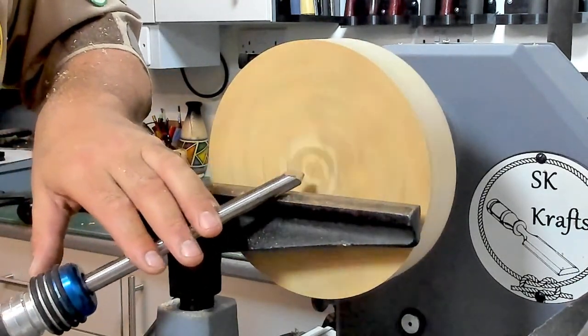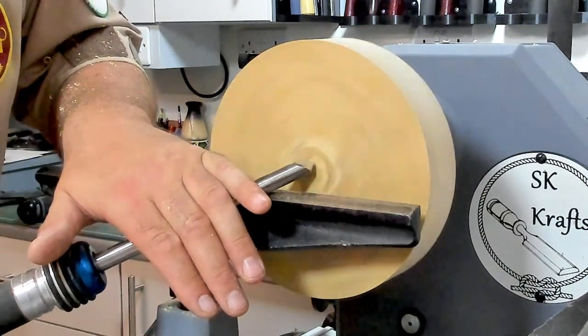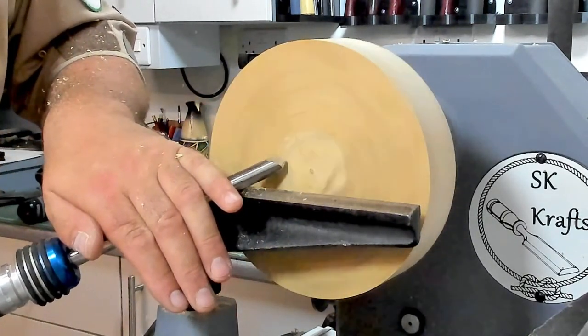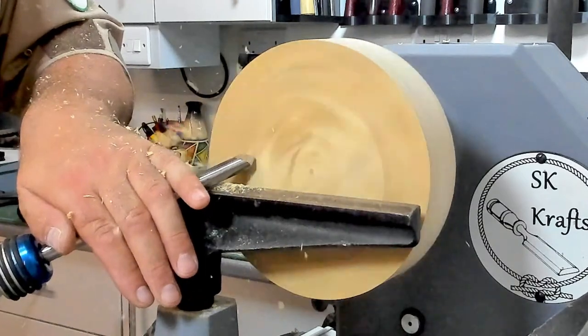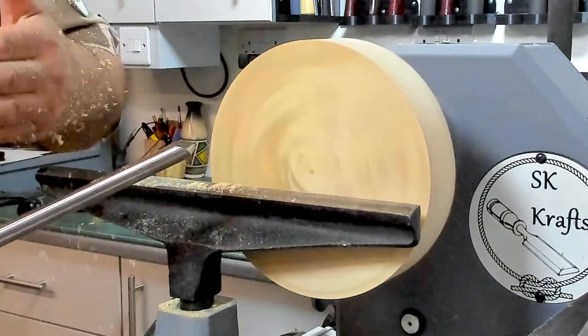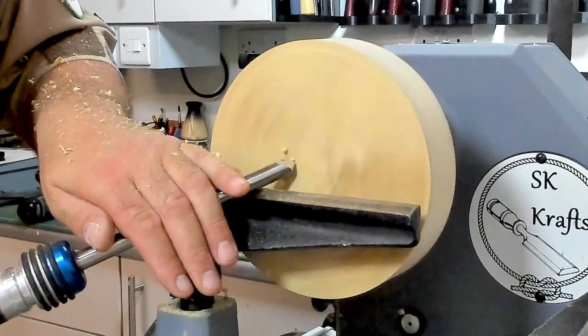What we're going to do is bring the handle in. Again, anchor the bevel. We're going to ride the bevel, and then we're just going to roll the gouge in until we get a nice cut. And then we're just going to roll that gouge along. You can see it bouncing at the moment because the blank's not true, but that is the idea of facing off our blank. So again, just bring it across the front.